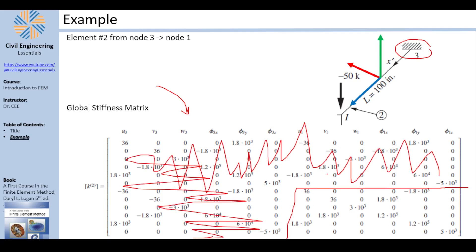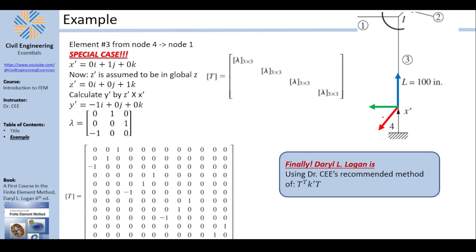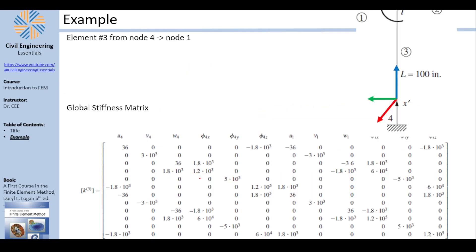Finally, I have my standing column here. My X axis connects the start with the end. Now I have a special case because X is a special case. I have explained this before: Y becomes this direction and Z becomes this direction. You can easily find the unit vectors here. The transformation matrix is lambda with X local, Y local, Z local. The transformation matrix is this chunk repeated four times. I have my local stiffness matrix. I find my global from it. And now the part of assembly happens.